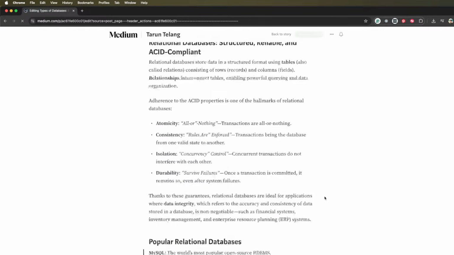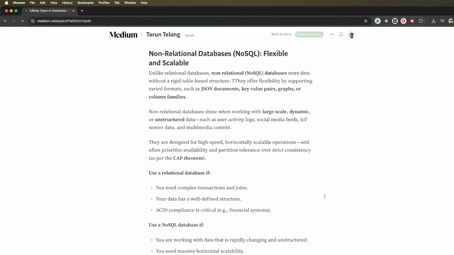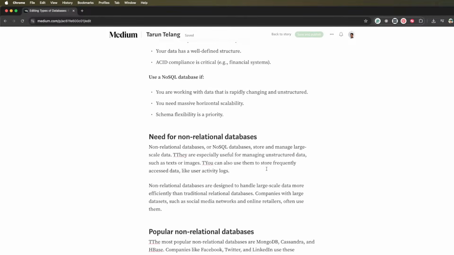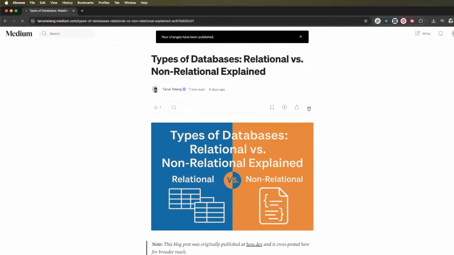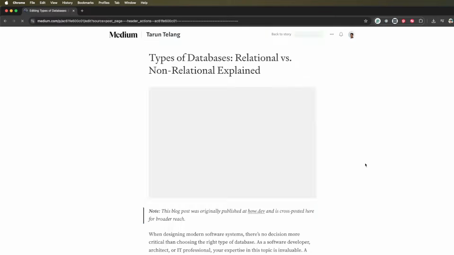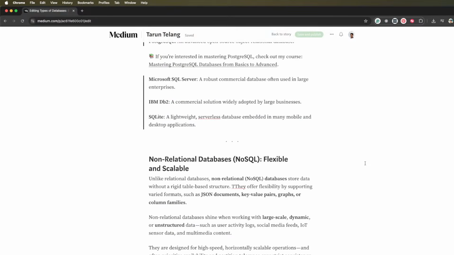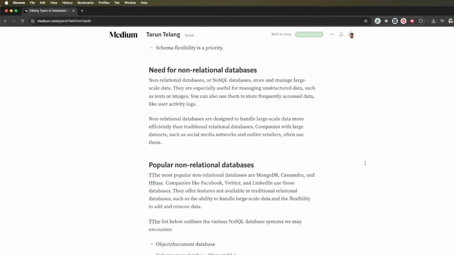So it's not surprising then, as the article notes, that companies dealing with massive data volumes, social media giants, big online retailers, are often heavy users of these NoSQL technologies. It makes perfect sense for their use cases. Yep. Examples mentioned include MongoDB, Cassandra, HBase, used by companies like Facebook, Twitter, LinkedIn, and others, dealing with huge scale.